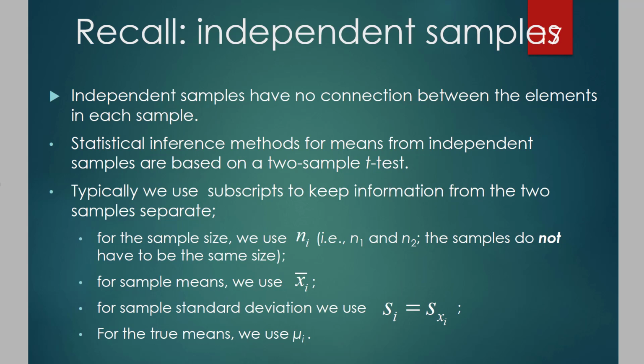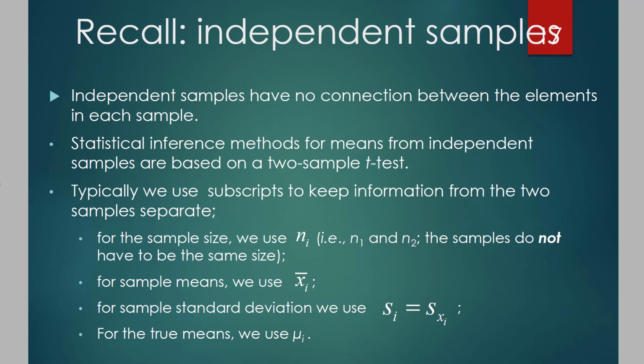Now, this is another notation heavy section, and so it's always wise when you dig into a particular section in this part of the course to make sure you're totally clear on what each of the notation items refers to. So in this video, we're going to use n sub 1 and n sub 2 for the sample sizes respectively, and they don't have to be the same, and that is a dead giveaway when you're looking at whether it's matched pairs or whether it's independent samples, because if the samples are not the same size, then obviously you can't have matched pairs. The converse is false.